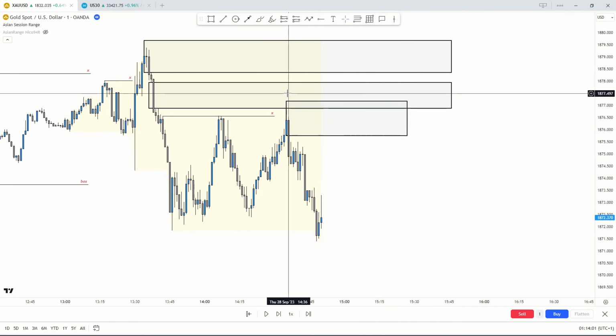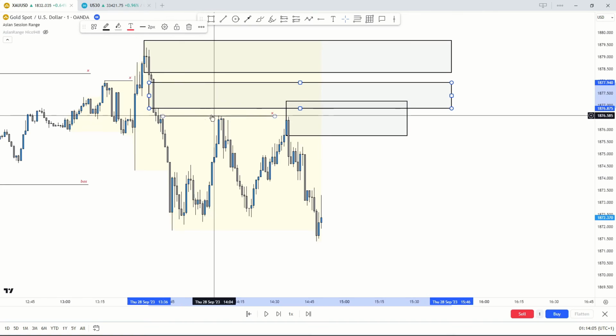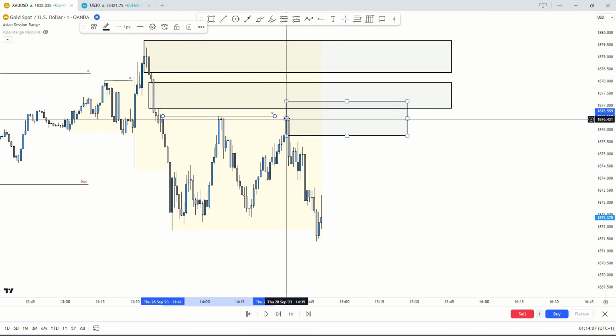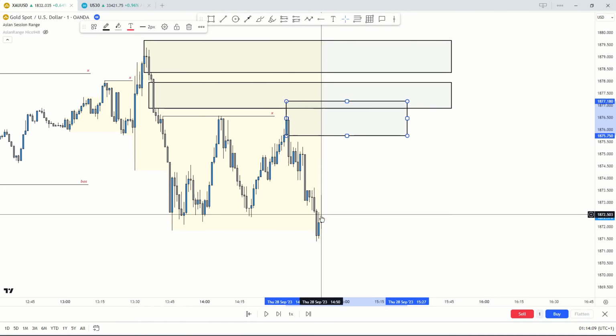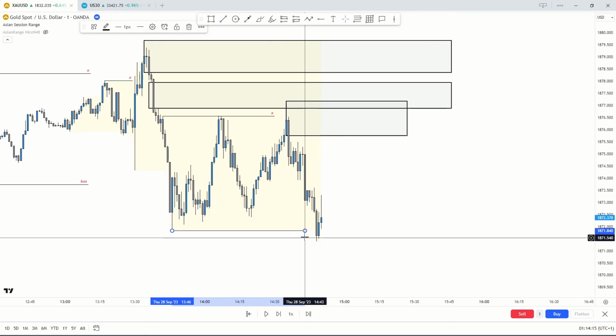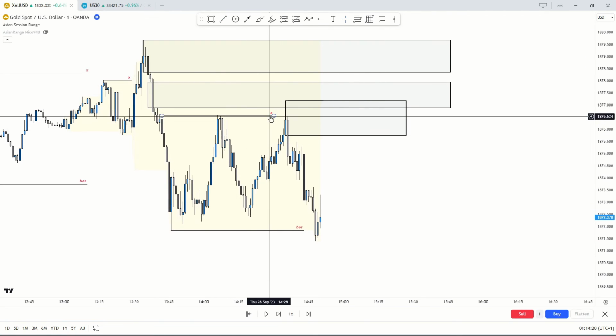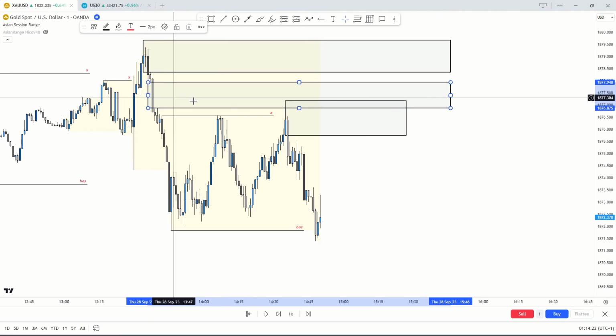So we've just had steps 1, 2, and 3 laid out in front of us. Step 1, we had the fair value gap. Step 2, we had the liquidity sweep. Step 3, we had the supply zone that creates the break of structure, right? And of course, the other part was inducement, but we'll get onto that in a minute, right? We have this break of structure confirming the supply zone. We have the liquidity sweep. We have the tap into the fair value gap.